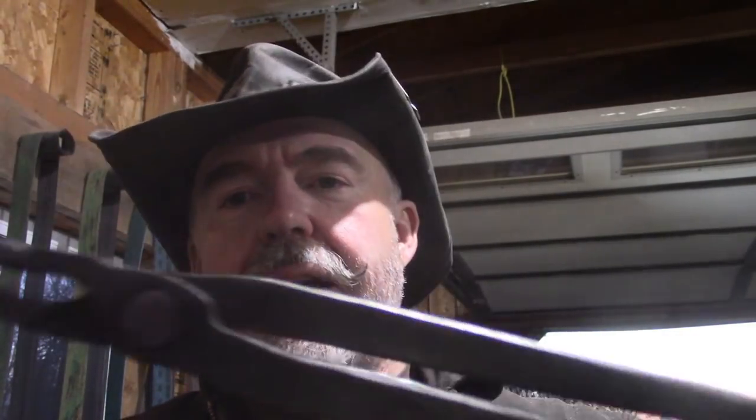There you go, Bill. They may not be the prettiest tongs you will ever own in your forging career, but they are certainly functional. Ugly, but functional. Much like myself. Just a couple of things about these. Don't be afraid to get these ends hot and resize them to whatever size you need. Don't sit there and try and fight them. Resize them with the heat, and they'll work great for you. So, there you go, my friend.